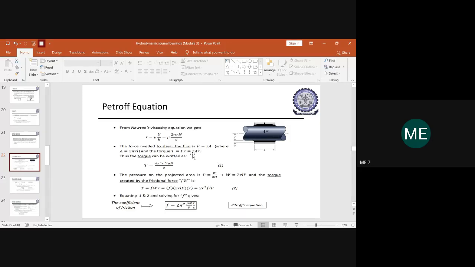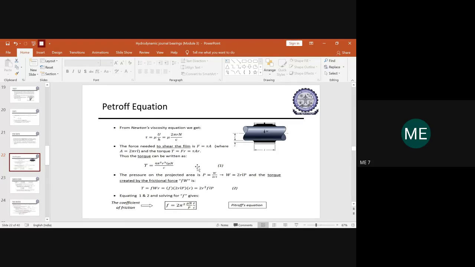Once you have derived this, you substitute the value for A and get the required torque value. You substitute the value for tau. The value of tau here is mu 2 pi r n upon c, and A is 2 pi r l, and then we are left with the value of r. You substitute all the values, and the torque value will be yielded as 4 pi square r cube L mu n upon c. This is the equation for the torque in the journal bearing. This is how you correlate and get the value of torque, and this is the equation you have to use to determine the torque in a journal bearing.